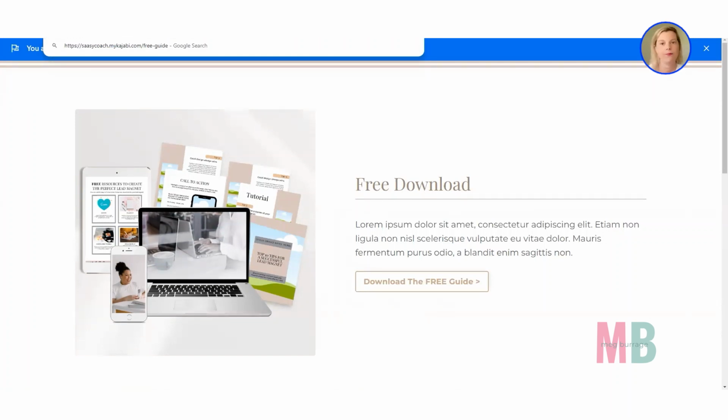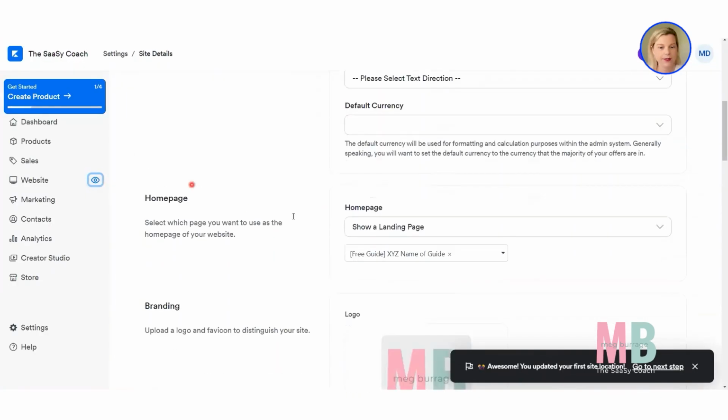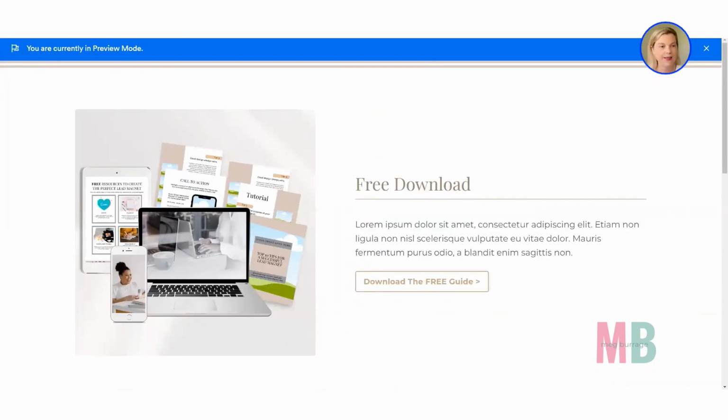As soon as somebody out there in the world tries to get to your website, whatever page you set inside of your site details here as the home page is going to come up, okay? So they don't need to know the full URL, like the slug as we call it, all the bits that come after the /. They just need to know your subdomain or your domain, and they go to that, and this is what they will see.